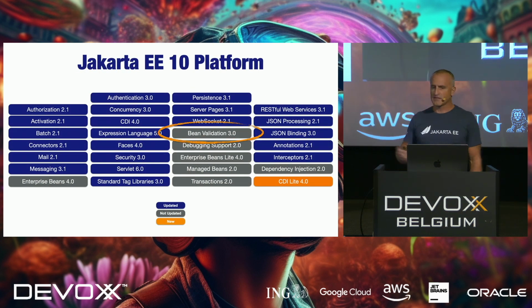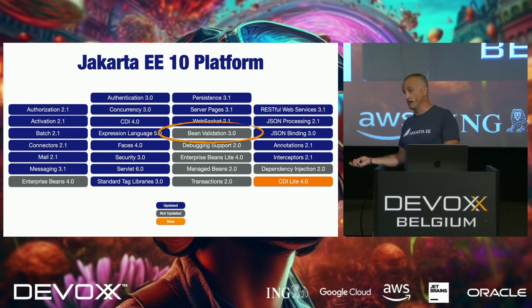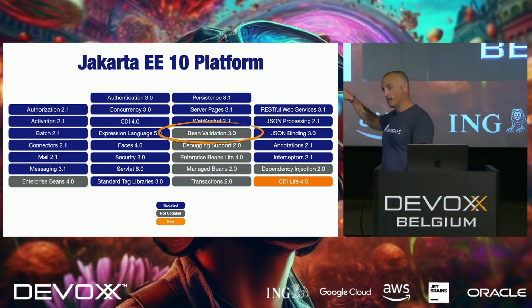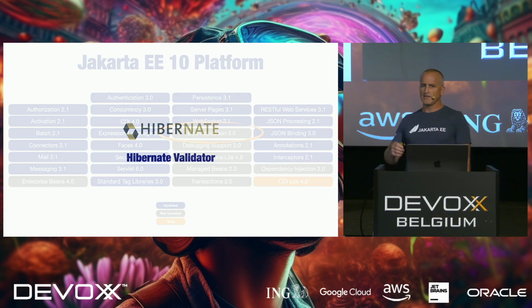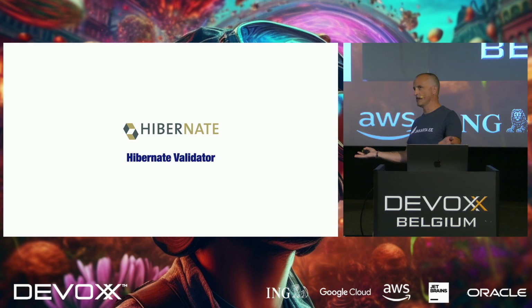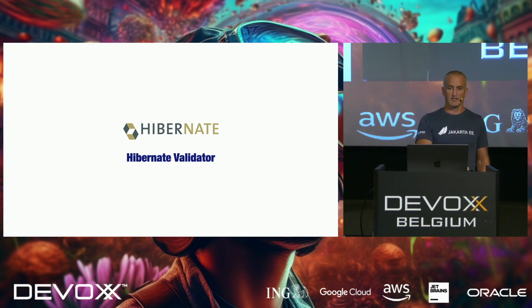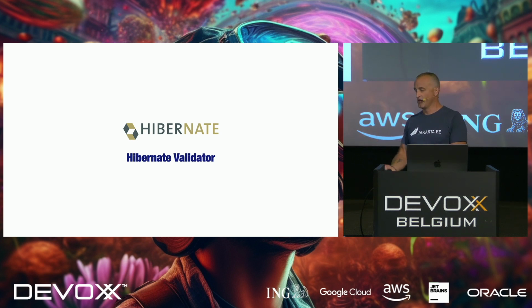Let's look at another one. This wasn't updated in 10. It's going to be updated in 11. And that's bean validation. We are going to change the name from bean validation to just validation, because it validates more than beans, but this is the name we had in 10. And how does this relate to Spring? Well, you probably use some validation in your code. And if you do so, you're using Hibernate Validator. And Hibernate Validator is an implementation of Jakarta validation. So if you're using any validation in your code, you're using Hibernate Validator, hence you're using Jakarta EE, and you're a Jakarta EE developer next time, right?